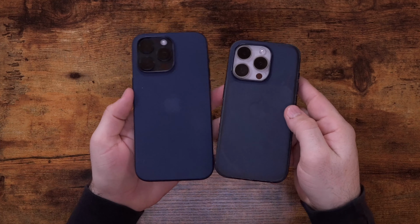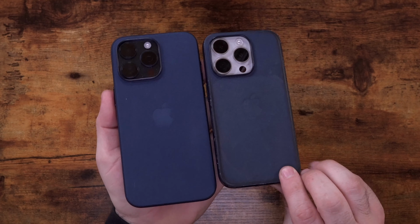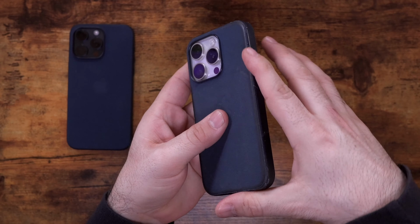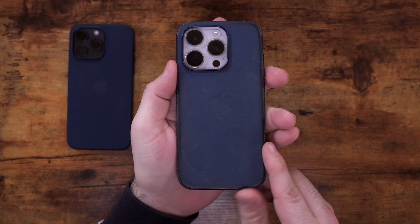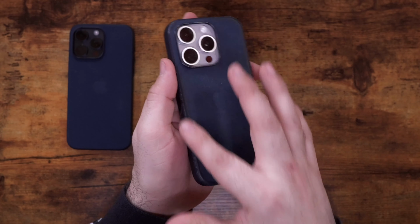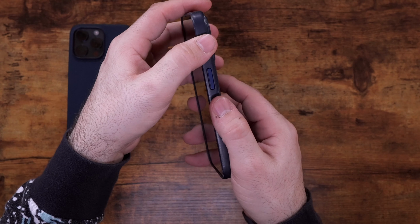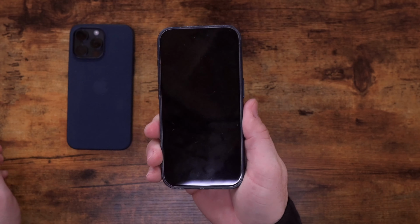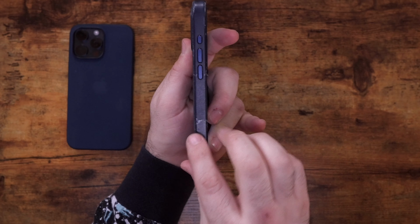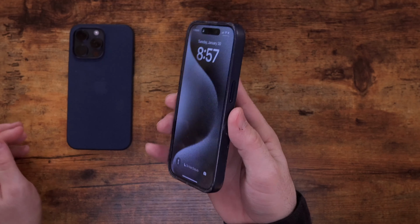Like I said, this is just meant to show you what it looks like after prolonged, real world use with this case. Nothing has started to unwind or anything like that. It's stayed pretty fine woven. I don't have any threads or anything hanging off of this thing, which is nice. But it definitely does have its own little quirks here and there about how it wears over time, and maybe your experience is different. I can definitely see where that film is starting to wear off is right where my thumb would naturally be when I'm holding the phone. It's wearing right in that exact spot, and right in this spot as well, where my other finger is. See if you can see where I'm holding the phone, that is exactly where the film started to come up.